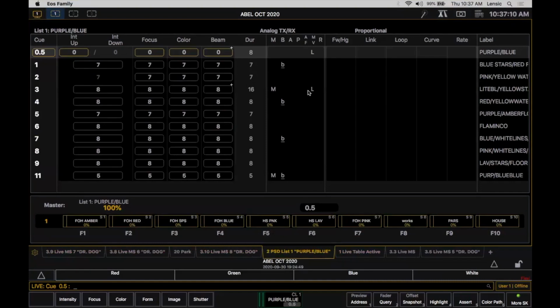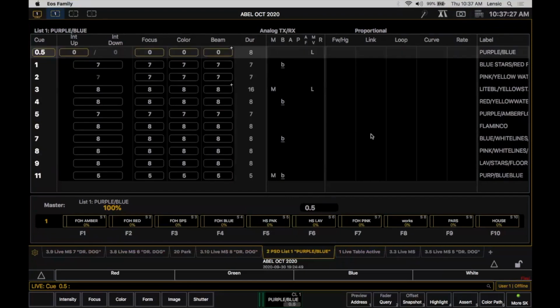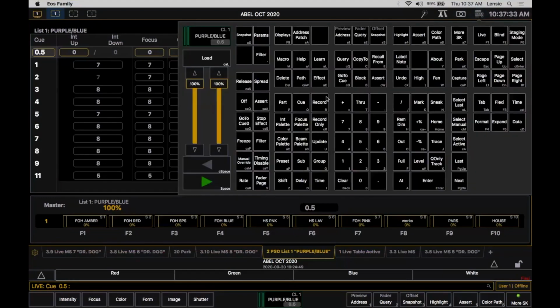And since I don't really open new show files, I always create a new cue list for different shows. So my main cue list is always more of what I do. My busking and then my gala and stuff like that I'll put into my cue list. And then more of my other cue lists that I do. Let me see if I can bring that up.